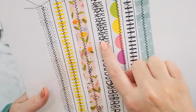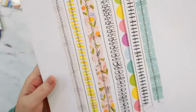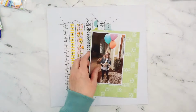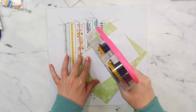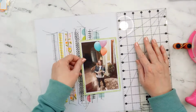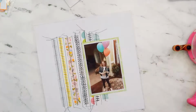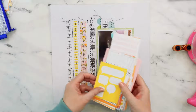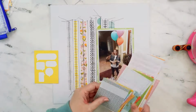The stitching that I did here, I decided to leave the ends just kind of wild and free. I wasn't sure if I was going to keep that texture of those threads hanging off, so for now I'm just going to leave them loose. I matted this single photo on one of the pieces of the 6x8 paper from the Pocket Life kit, and now I'm going to look for some other elements.